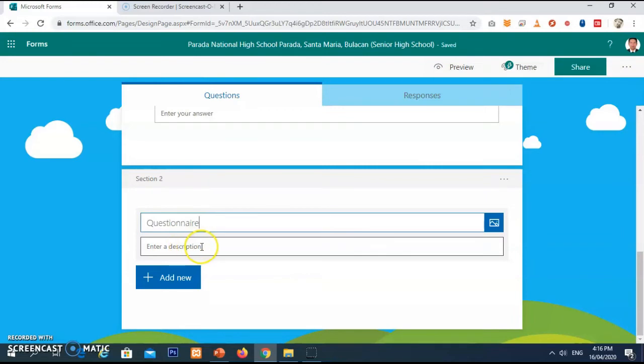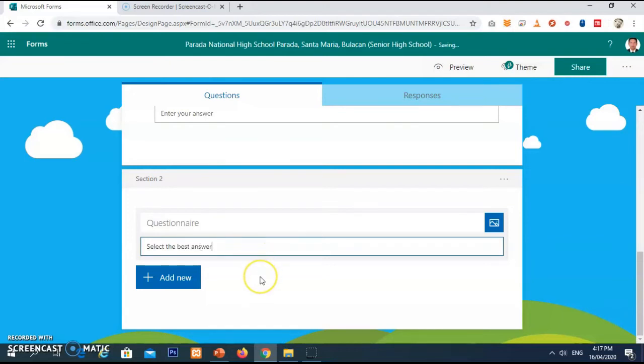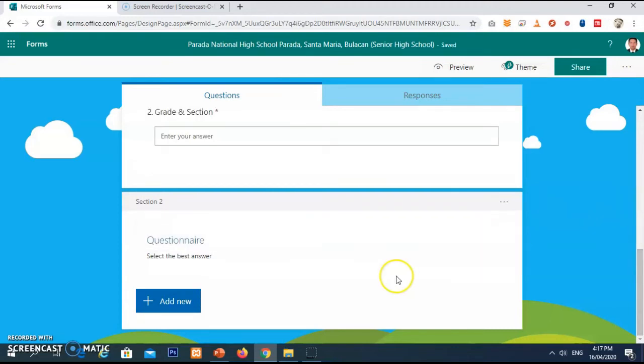Let us enter a description, like for example the instructions you want to give to your learners. For example, select the best answer. Let's keep it general so that it fits the different types of choices or ways of answering the question.